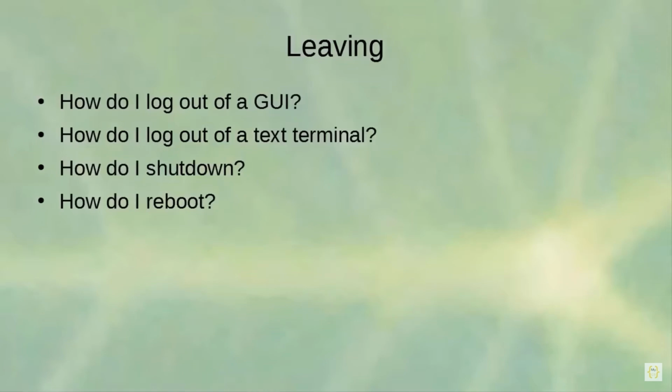How do I shut down? Well, in the GUI, you just find the button to shut down. On the command line, you type in the shutdown command to shut down. Usually you have to tell it when you want to shut down, so type in shutdown and then the keyword now to shut down now. How do you reboot? Just type reboot on the command line, or from the GUI, find out where your button is. And this has been a quick little overview of your Linux installation and leaving a Linux machine, using a Linux machine. So good luck.